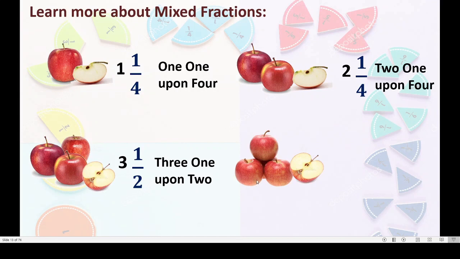Okay, take one more example. Here we can see 4 apples. One is behind. Can you see here? Okay, 4 apples and a half apple. 4 and half. You know that. Okay, we will write first 4 and half. This is 4 and half. And how to read this? 4 1/2. Here also we can say 1 and quarter, 2 and quarter, 3 and half, 4 and half. Right?